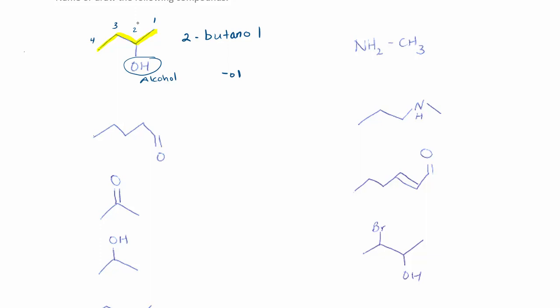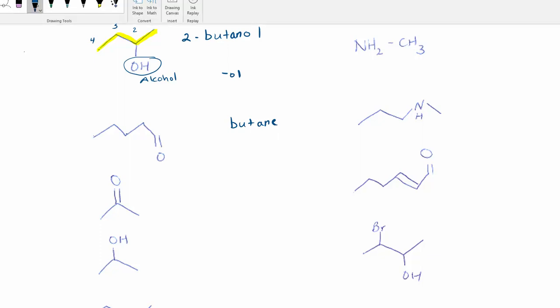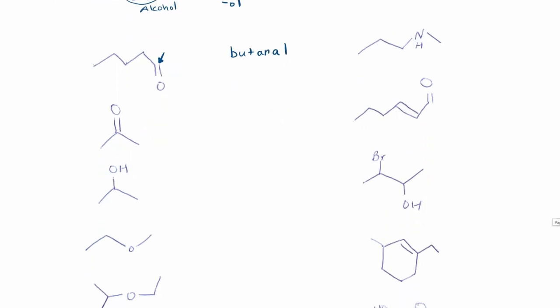This next one, I'm going to go down and then over. So this next one, we have 1, 2, 3, 4 carbons. So we would name it as if it is an alkane. And then notice that functional group. This is an aldehyde. So the aldehyde gives the ending AL, butanal. Now you don't need to say it's 1-butanal because aldehydes are terminal groups. They're always going to be at number 1, unless there's another functional group. We'll get to more functional groups here in a minute.